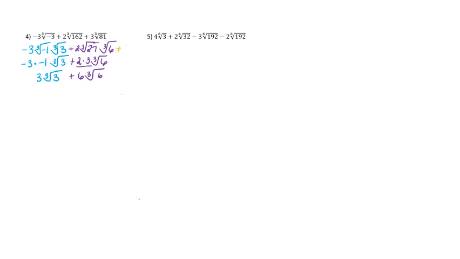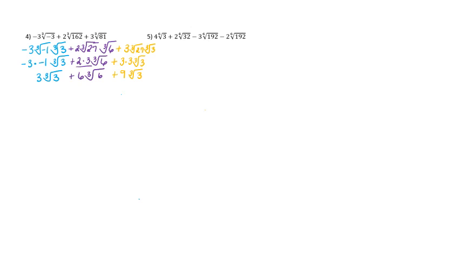All right, 3 cube roots of 27, and it goes in there 3 times. The cube root of 27 is 3, so I'm going to have 3 times 3 here, cube roots of 3. 3 times 3 is 9, and I bring down the cube root of 3. So 27, which is a perfect cube, goes into 81 3 times. The cube root of 27 is 3. 3 times 3 is 9.